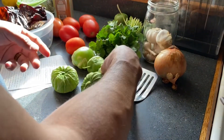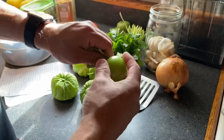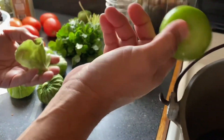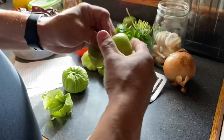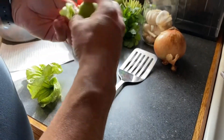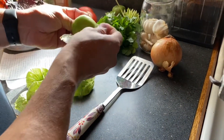Next step, we're going to start making the salsa. You just literally take the leaf off the tomatillo that covers it and throw the whole thing into the pot. We're going to do the same to each one. These are tomatillos — it's like a tart tomato and this is just going to be a base for the salsa that goes onto the barbacoa.